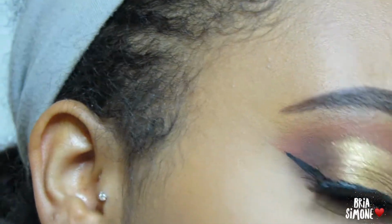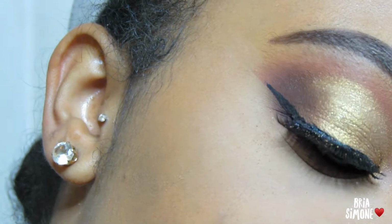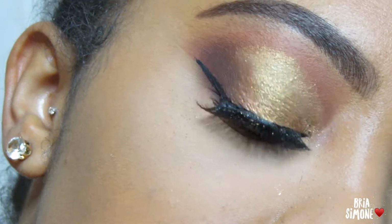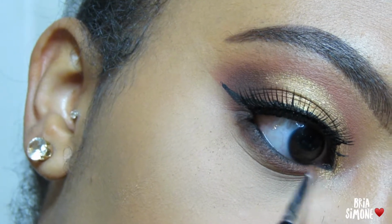Just deepen it up a little bit more. See how that did that? Just a little bit. Alright, I'm going to take that same golden shade that we used all over the lid, called Pyramid. I'm just going to work just a little bit of that on my inner corner. Just kind of bring it down from where it's already at on top of the lid and just bring it all the way down around.